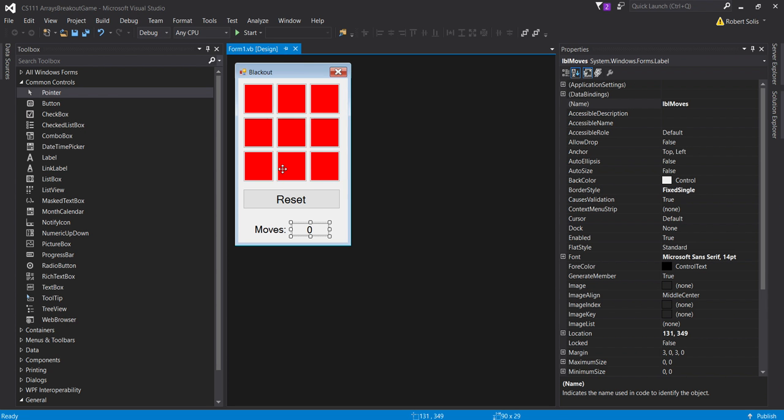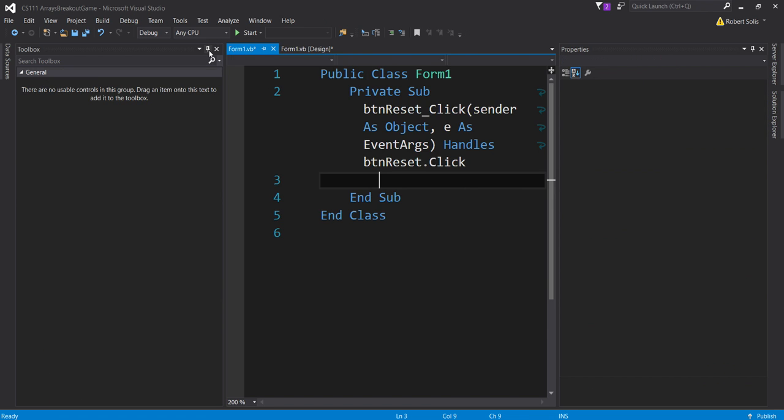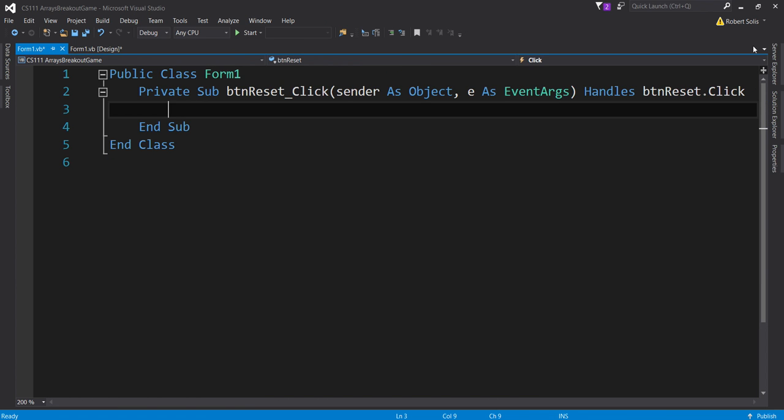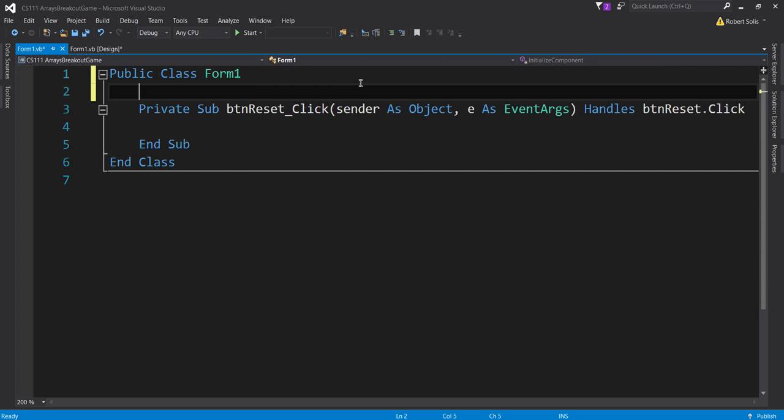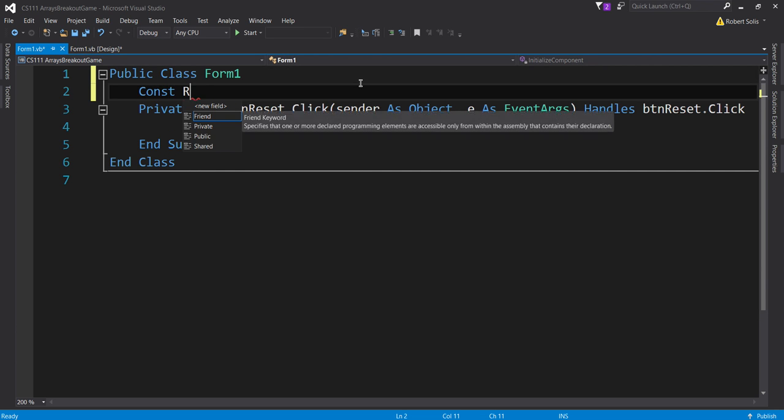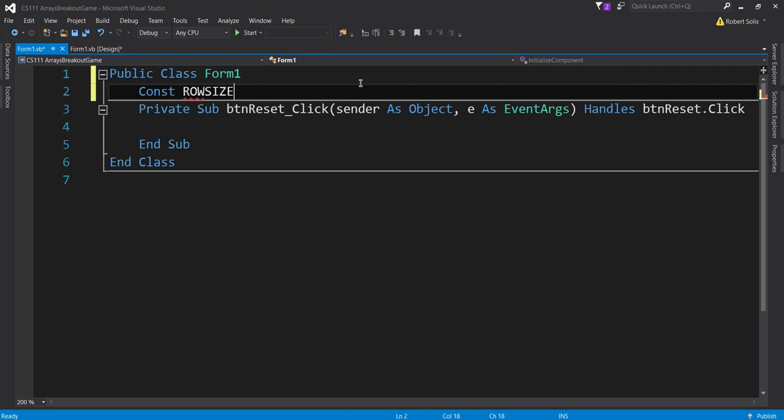Okay, so let me go ahead and double click on the reset button just so that I can get into the code area. And since I'm going to be creating an array, I'm going to say const row size as integer. We'll set that to 5.